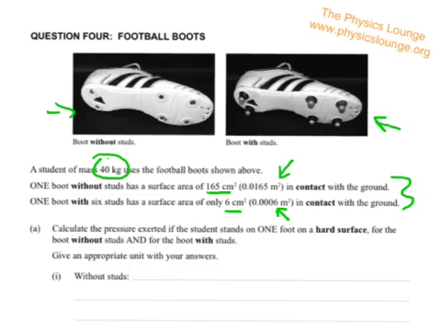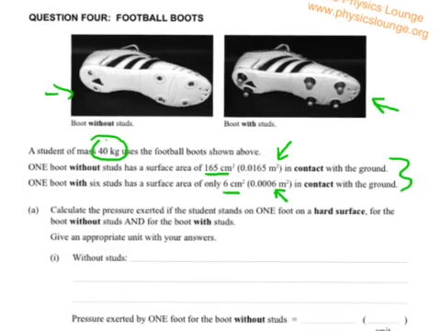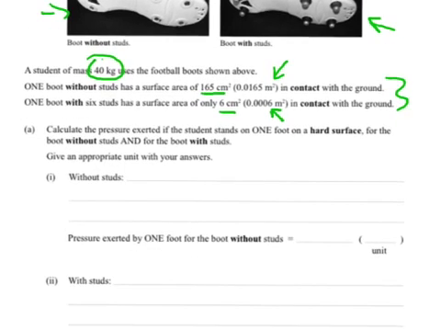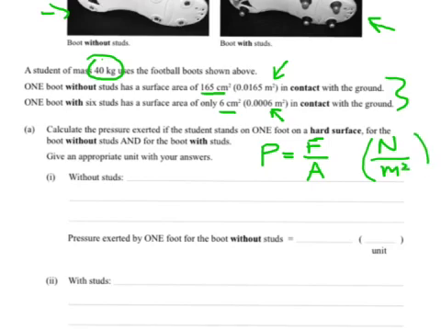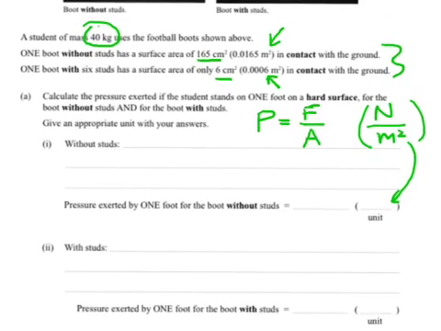Okay, so the pressure. I don't know if you've seen the formula or not, but let's write the formula here: pressure is given as the force per unit area. Force is measured in newtons, and the area is measured in meters squared. So in fact we've already done the units then. The units are going to be newtons per meter squared for both of these situations.